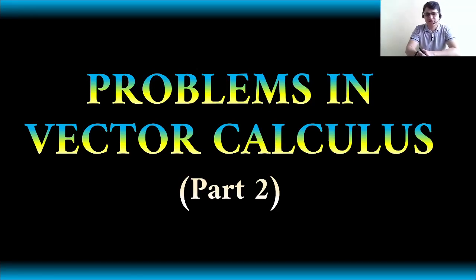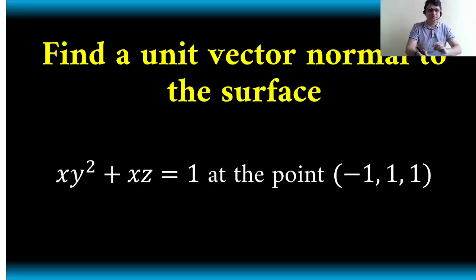Last time we discussed how to prove that the gradient of phi, given that phi equals 1 over the magnitude of the position vector, is equal to negative r times r to the negative 3, or negative r over r cubed. So today the problem that we're going to answer is this one.